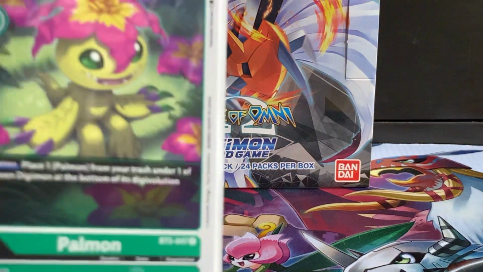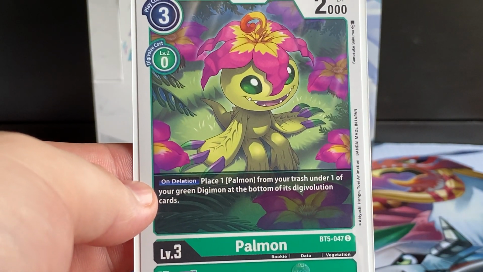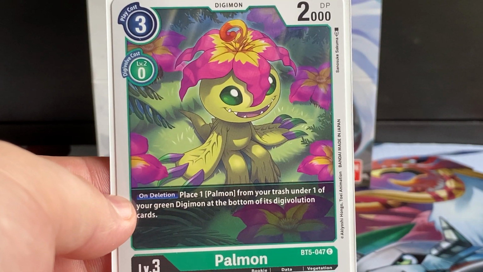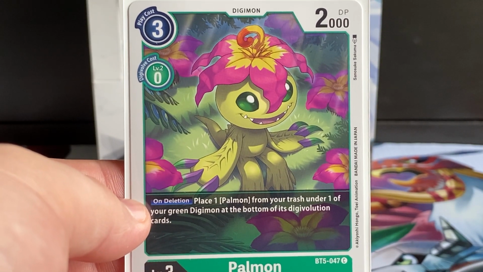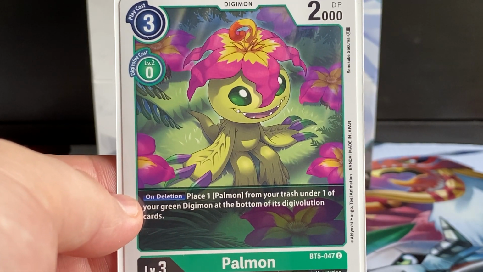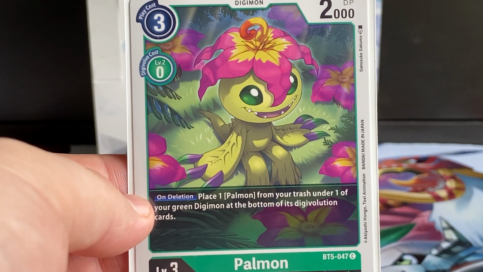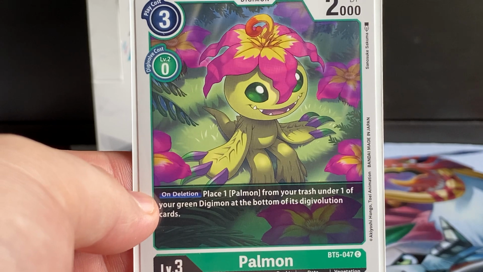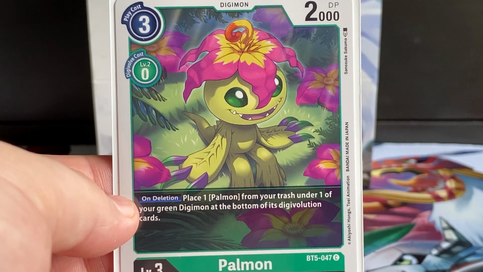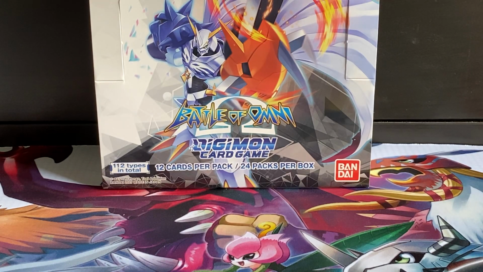Next one is Palmon, and this one is again relatively subtle, but from the flowers that look like Palmon's head that she's sitting around, I believe this to be a reference to Palmon in Native Forest in Digimon World. So you actually find Palmon in amongst a bunch of flowers that look a lot like her head, and she pretends to be a flower to get you to go away. But if you actually hassle her enough, she will challenge you to a fight. So that's what that is a reference to.